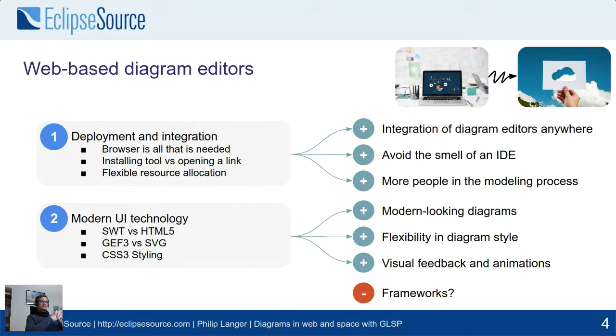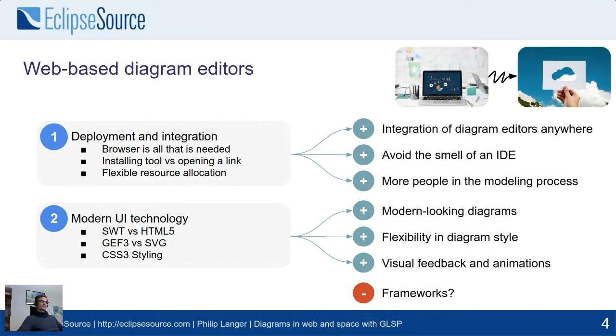The second main advantage, of course, is modern UI technology. HTML5, for instance, provides lots of flexibility. There is a lot of innovation going on. New frameworks are coming out, which are making UI development very, very easy. When you compare that to SWT, which is fine, of course, but there is not a lot of innovation going on, and it's sometimes very, very hard to implement certain specific or more advanced features like animations and stuff like that.